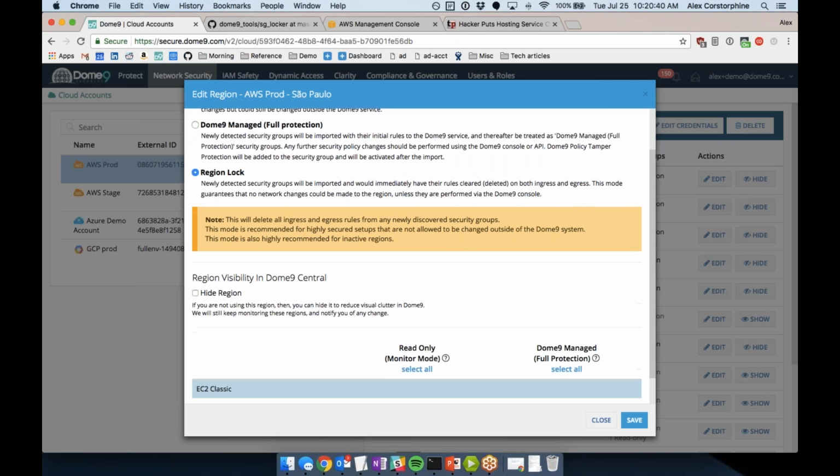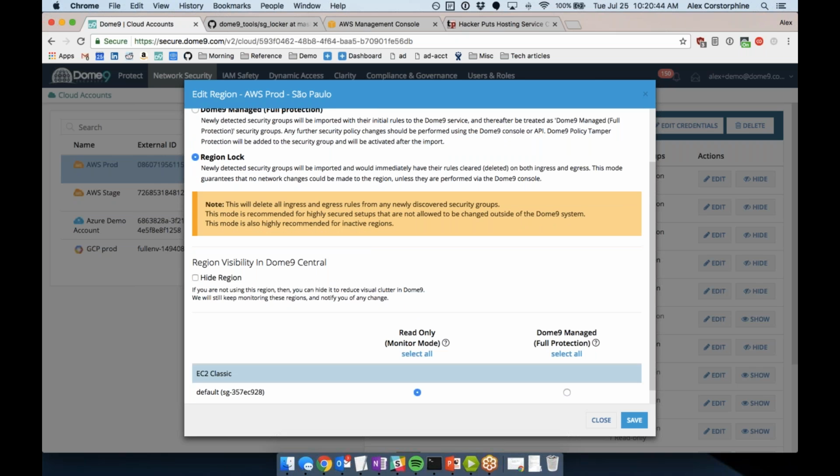So I can turn it to region lock here, and what this does is lock down the configuration of these security groups. If anyone spins up any new security groups in this region, like tamper protection, they're going to be detected and rolled back. But in this case, rolled back means that they're going to be zeroed out.